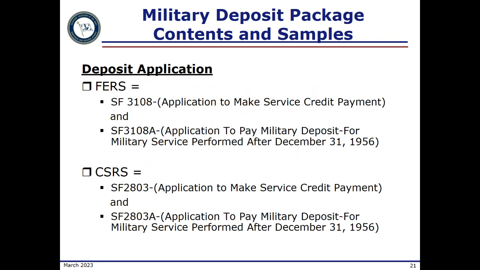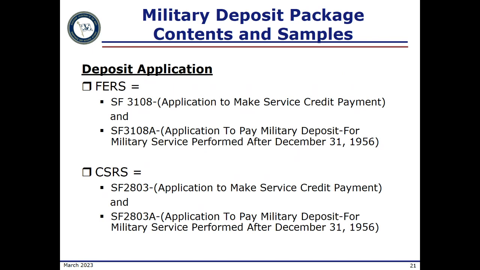Next slide, please. Okay, so employees covered under FERS are required to submit the SF 3108 and the SF 3108A. And employees covered under CSRS must use the SF 2803 and SF 2803A.